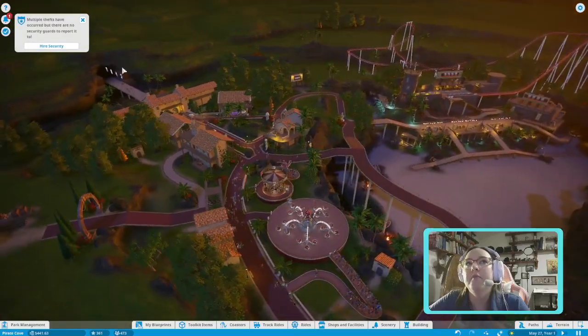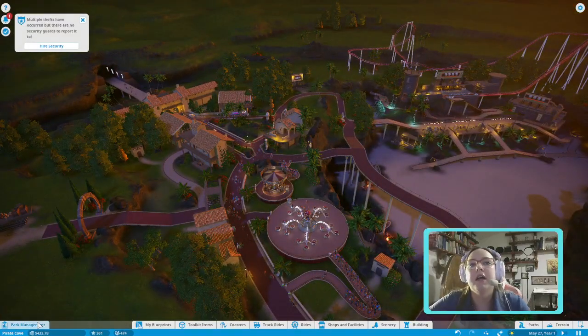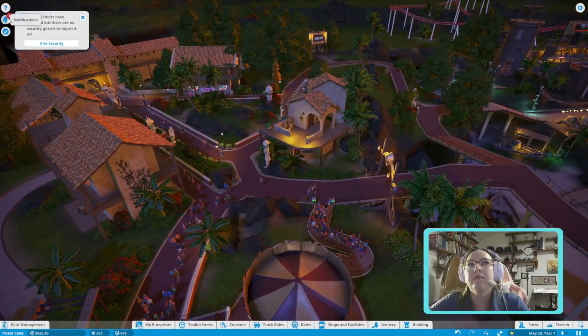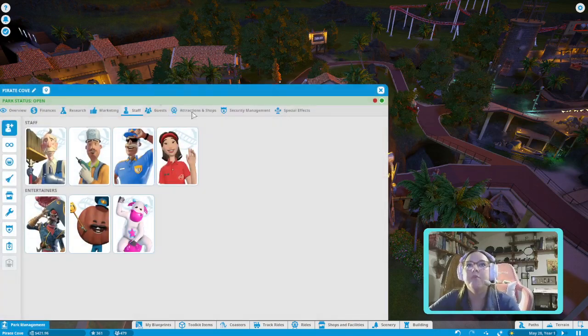Yeah, so that's kind of my plan here. I think I am going to hire a security guard. That should help with guest happiness, I guess.